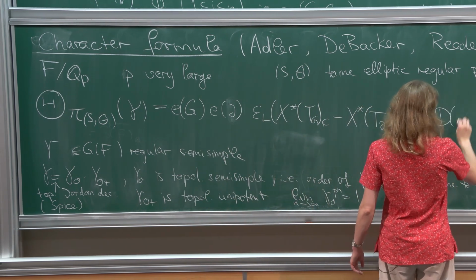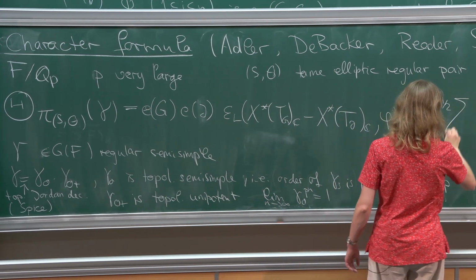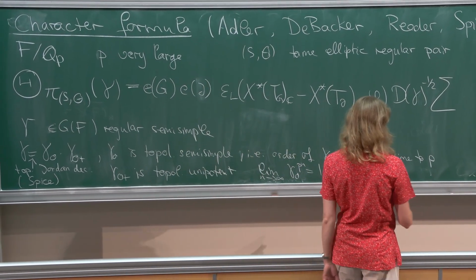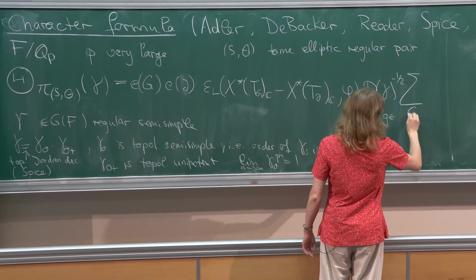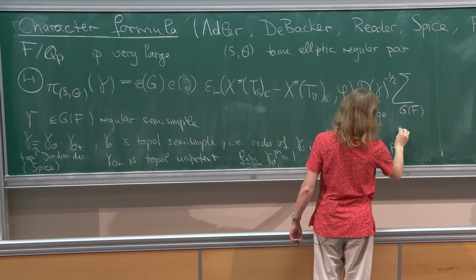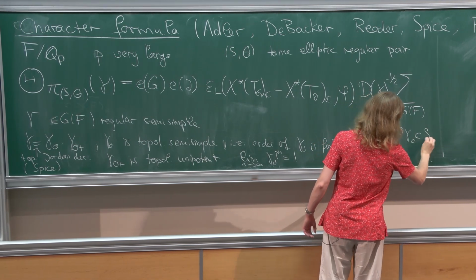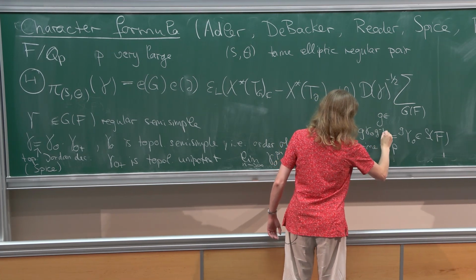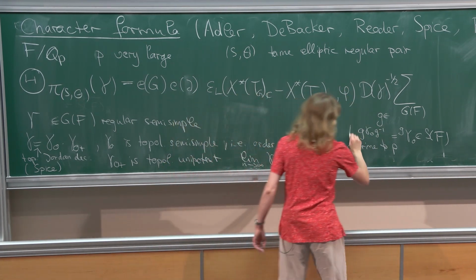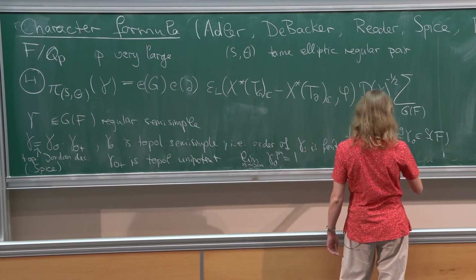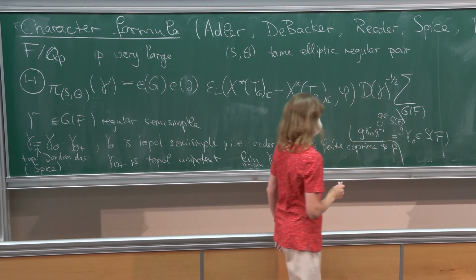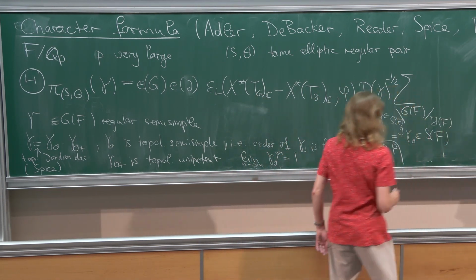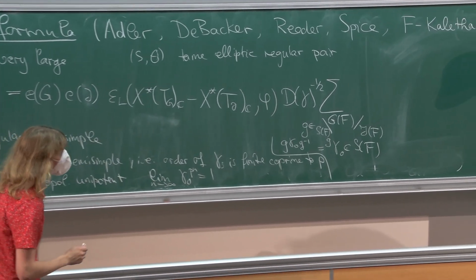Then we have the discriminant to the minus 1/2 that we've seen last time, and now we have a big sum. Where do we sum over? We sum over all the elements g inside our group, such that if we conjugate gamma 0, we end up inside the torus. So that's as before, g gamma 0 g inverse. And we mod out by the things we need to mod out. So if we conjugate something in S by S, nothing happens. And on the other hand, if we conjugate by the centralizer of gamma 0, nothing happens.